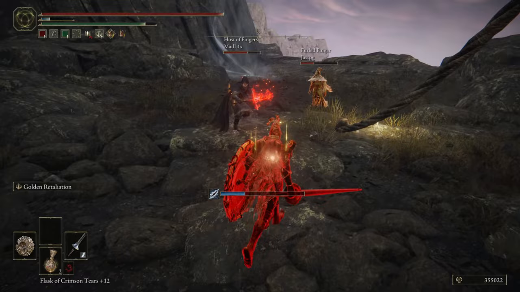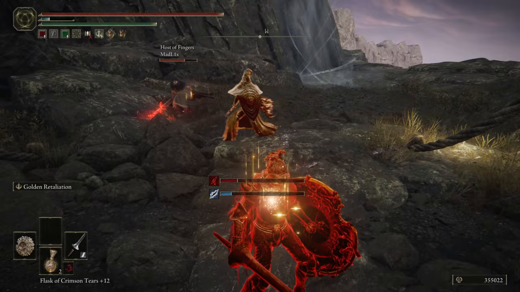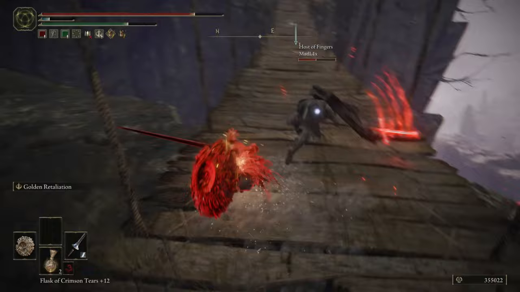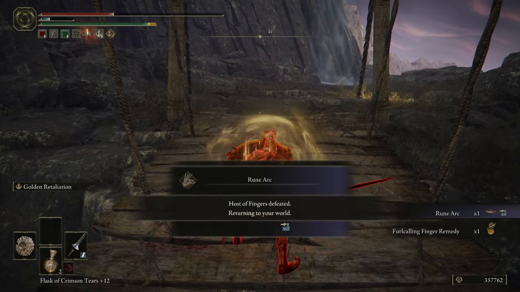Nice, we made him waste the cast as well there. That's like their hardest hitting spell too. I wanted to parry it. I still got some juice left. He fell off the cliff. GG.